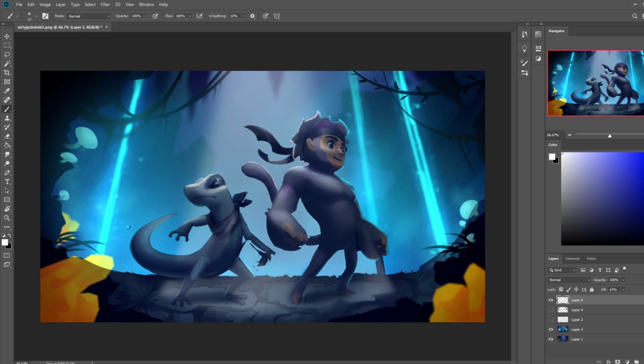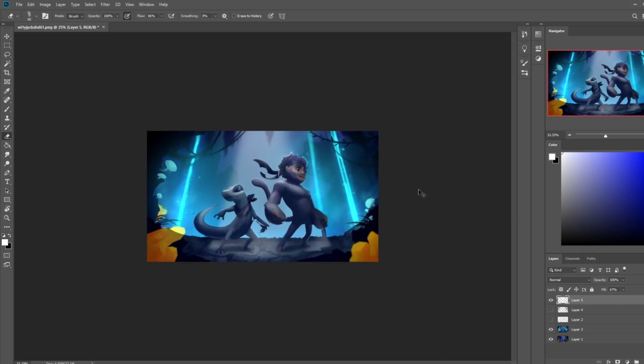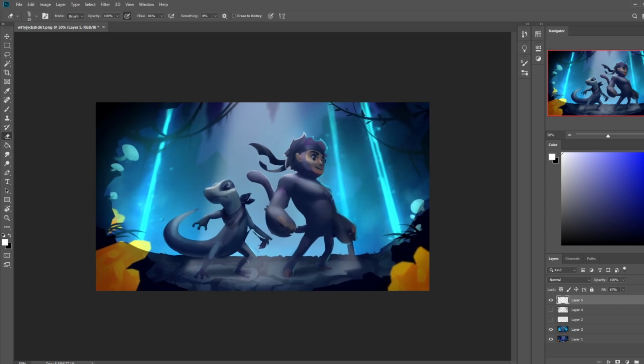So we get to have subsurface where there's fur, but where there's lizard skin, we can't really do that, so we have to rely on the shine to kind of pull out character. And a little bit of bounce light here. I'm gonna get a stronger brush of some kind for his leg, and then we can call it a day. Remember, whatever is not in spotlight goes back to being a silhouette.